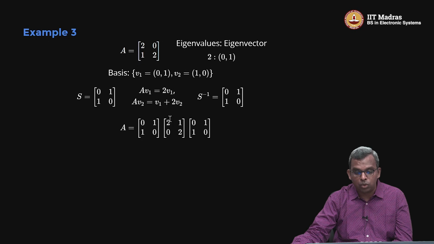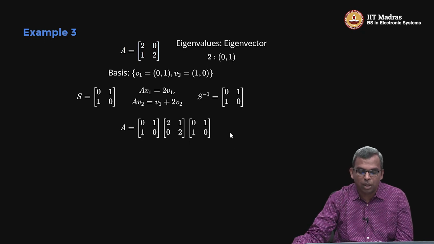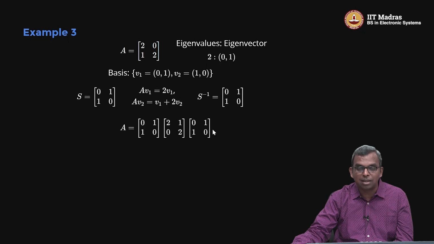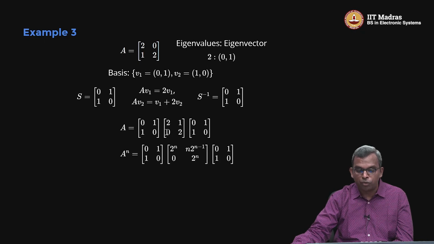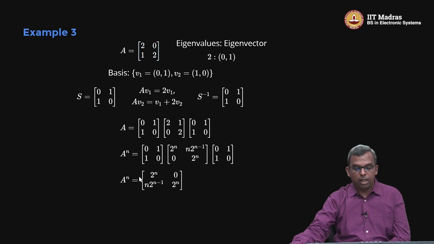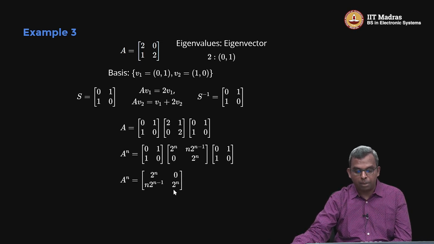The matrix here is 2, 0 and then 1, 2. I hope you see that, 2, 0 and 1, 2, okay, and then 0, 1, 1, 0. So this is sort of like a transposition here. If you see what is going on, that's what happens here. We just went through the process and got it, right? We found the upper triangular matrix here. So when you do a power n, you use your formula. We have a formula for this, lambda, lambda, alpha here, 0 here. You use that formula, you get this. But then there is the 0, 1, 1, 0 to worry about. You will get this guy. Okay, so you get 2 power n, 0, n 2 power n minus 1, 2 power n.